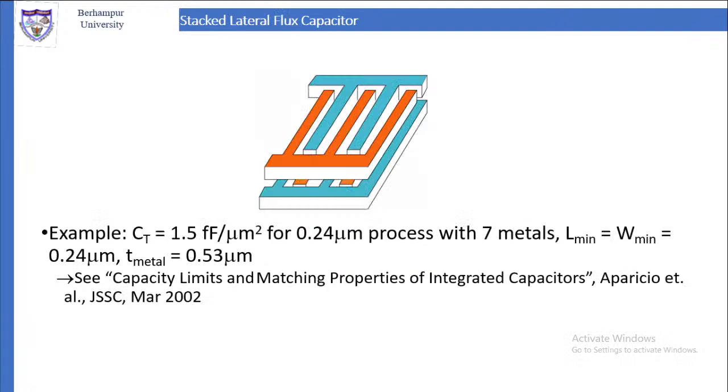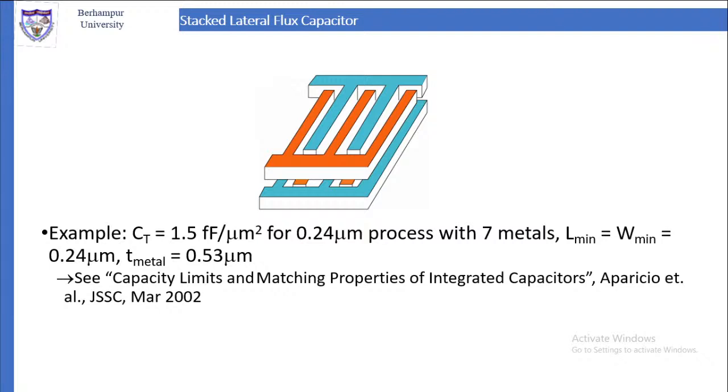This can be extended. That is the 2D picture; you can extend that into 3D. So in 2D you realize that type of finger capacitor, then stack them one over the other. If you stack them, a stacked lateral flux capacitor is the next one. This was suggested by Aparicio and his group in March 2002.